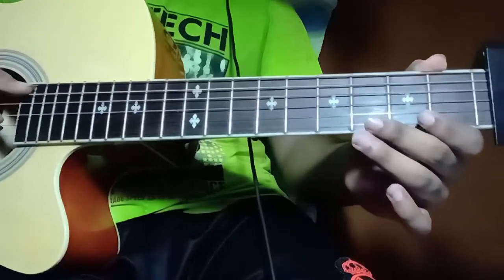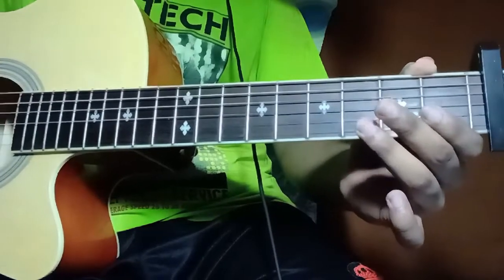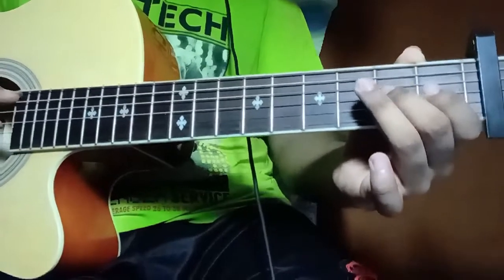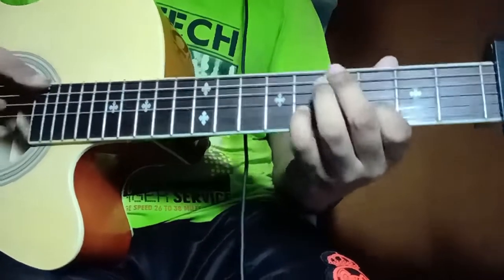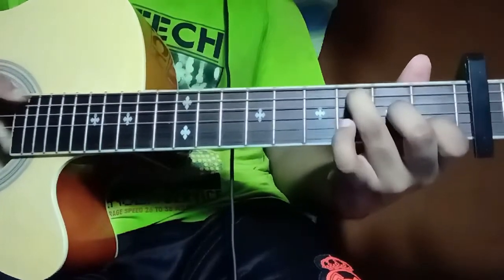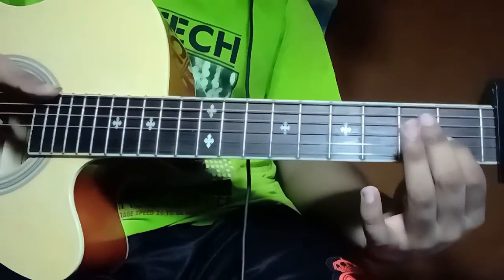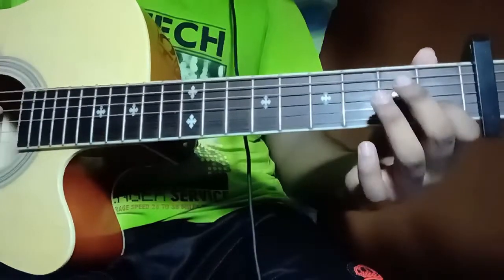Then you do a hammer on from open to 1 on the second string, and then you do a pull off, then you pick second fret of the third string. Then you will do a slap and strum. So slap on the upper strings and strum should be on the second string where you are holding the first fret.